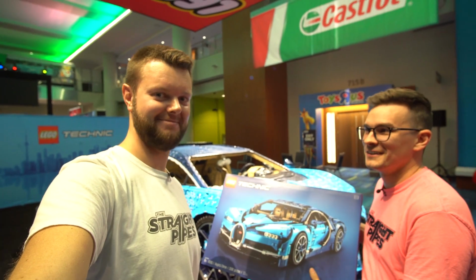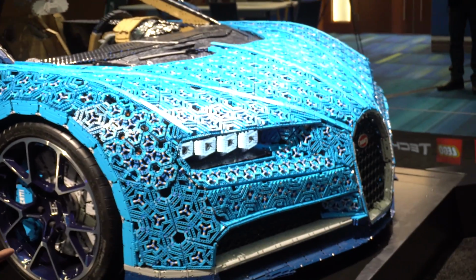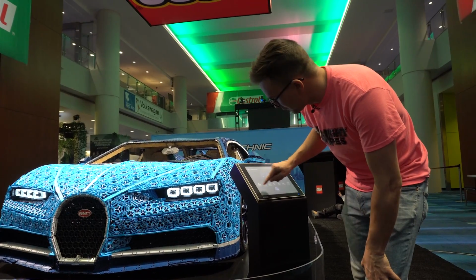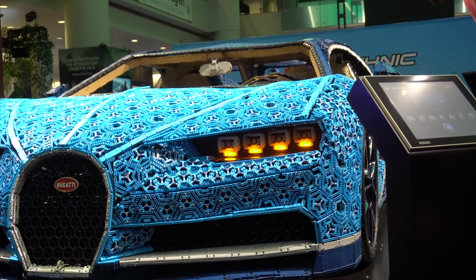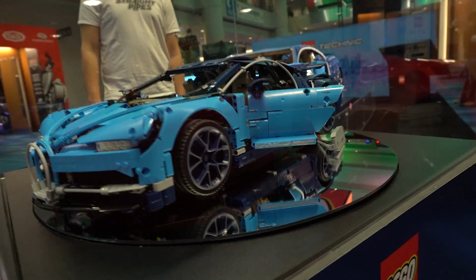All right, let's start the review. You guys have been asking us to review a Bugatti Chiron. This is about as close as we get to the real thing. Full-size Lego model. So just like our regular reviews, we're gonna pull over and look at all the cool stuff we like. Let's start with the headlights. They turn off and on just like the real Bugatti Chiron. That is an exact replica of the startup sequence on the real one.